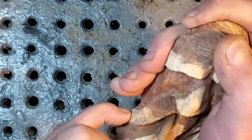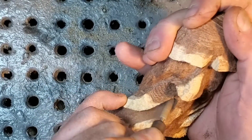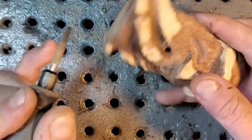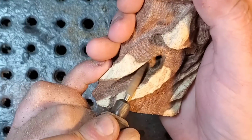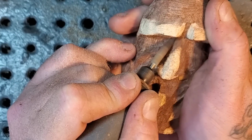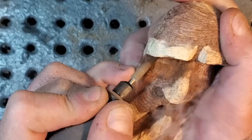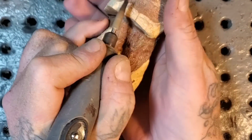I gotta get my magnifiers back, because I was gonna carve this guy's eyes, but I lent my magnifiers to my native buddy Rob just down the way there, and I think when you lend native guys things, they think you're giving it to them or something. I messaged him the other day and I says, buddy, am I ever gonna get my magnifiers back? He's like, I thought you gave them to me. Point proven. I says, no, bud, you're gonna have to buy your own pair.